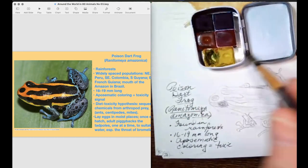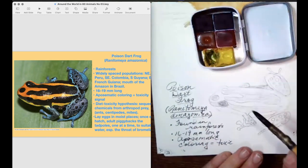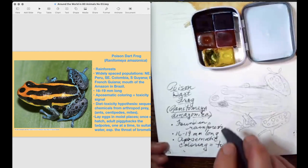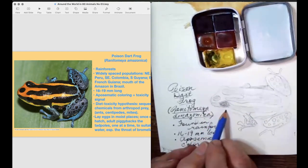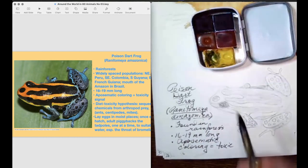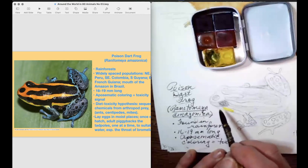So I'm going to do that bright yellow. Just noticed I'm going to do a bit of a correction here. It doesn't have that much of a chin, if you will. So let's get that bright yellow.